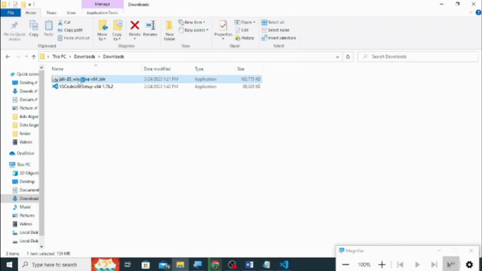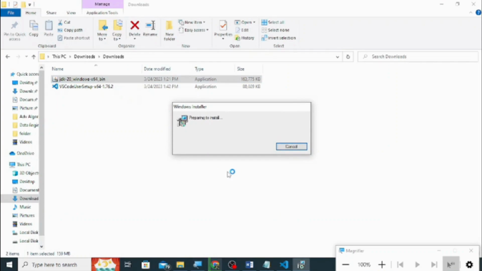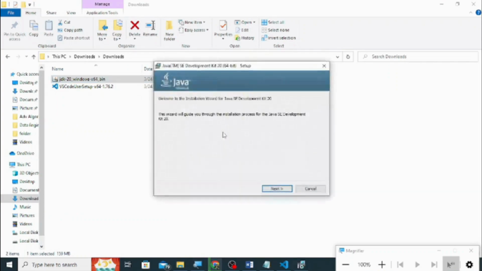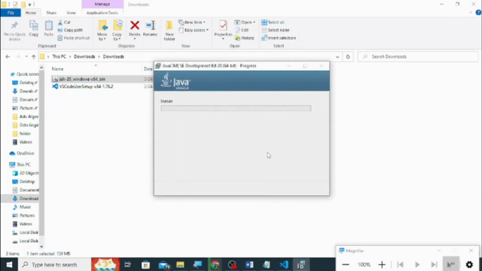Now I'll install JDK. It will take not more than a minute. It is preparing to install. Click on next and it is being installed now.